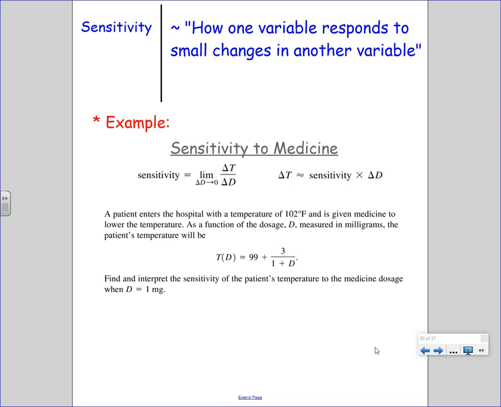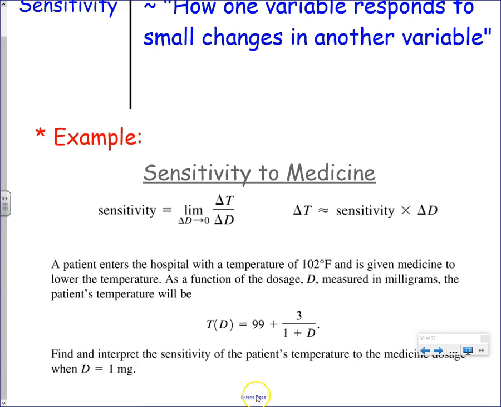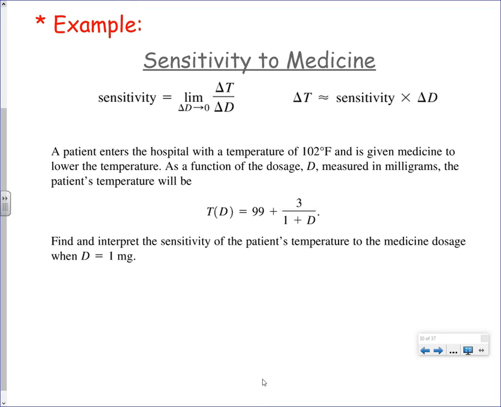In this application, you guys are already writing down the important information and reading it. Sensitivity to medicine, what are we talking about here? Cold. NyQuil. Kind of, right? We're talking about how a patient is going to respond to medicine. Why is that important? Because if they're allergic, they can die. Pharmacists, you have to figure out the dosage, right? And some people react differently, and some people's bodies are more sensitive.